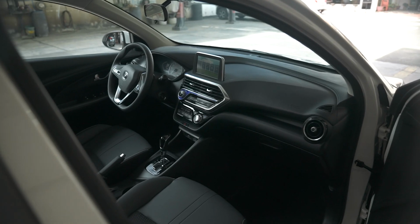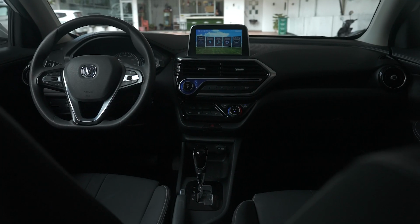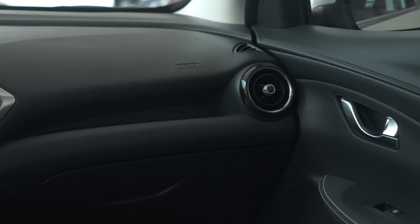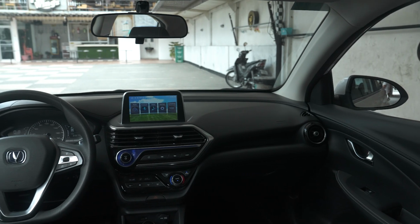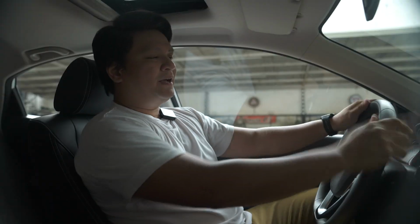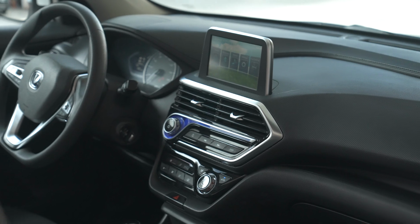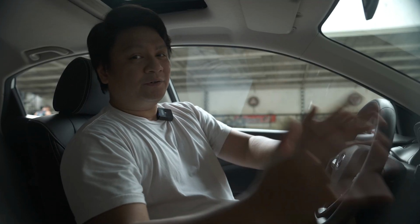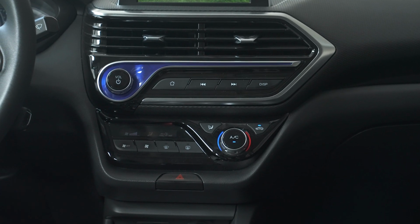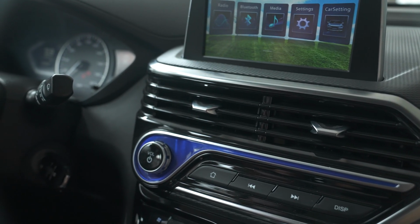So inside the Changan Alsvin, the first thing that's gonna grab your attention is this nice sculpted dashboard that's nicely integrated into the side door panels right here. If you notice, it's got this nice unobstructed line going from the side right here of the door panel all the way around to the other side. I think that's great design language, Changan. The only thing I have my doubts about is this center console panel. Now, you know me, I don't like piano black, but it actually has a nice design overall to it, especially this blue line that actually runs across the entire cross section.